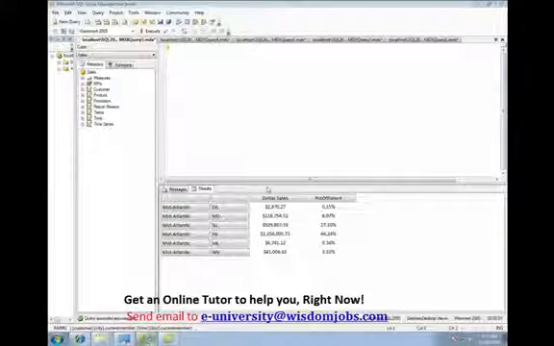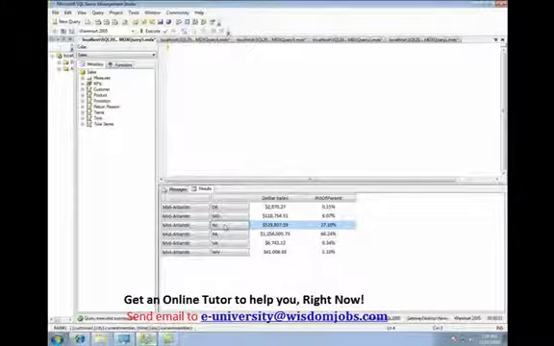Alright, in this video we're going to take a look at calculating percent of parent. Now percent of parent we're using in a very generic way. We're talking about calculating a measure, in this case dollar sales, revenue, for any one state as a percent of its parent. And the parent of any state here, Delaware, Maryland, New Jersey, and so forth, happens to be the Mid-Atlantic region. But there might be other instances where we want to do something along the same lines, but where it might be for a different dimension member.